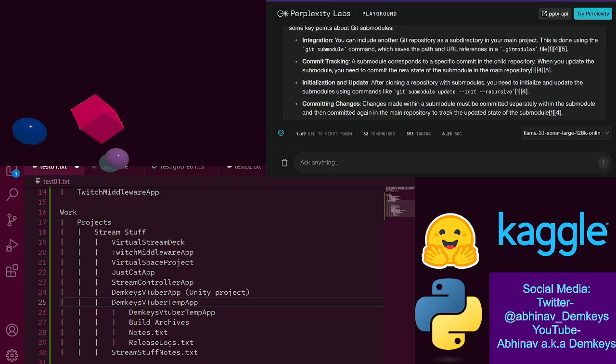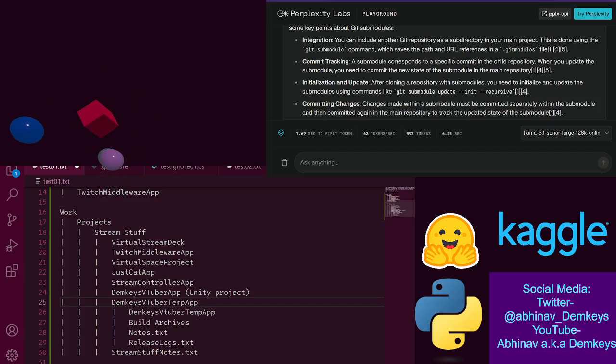Demkey's VTuber app was last opened on what looks like the 31st of January 2023. Okay, all right. Oh, wait, there was also Stream Controller app. I don't know which one was before or after.